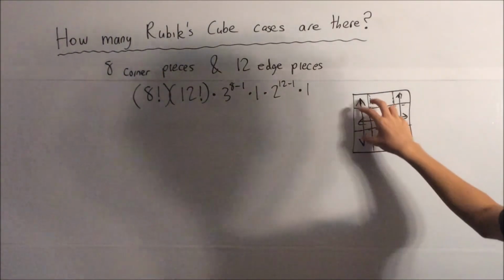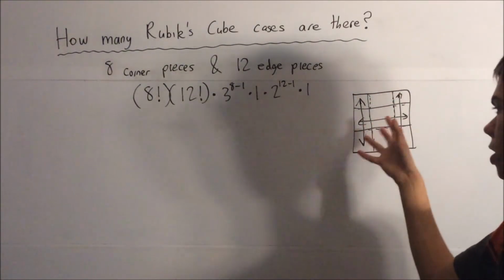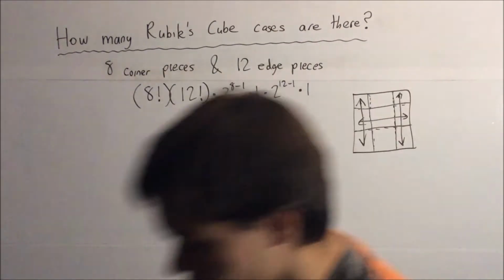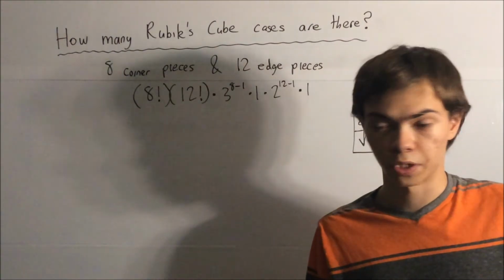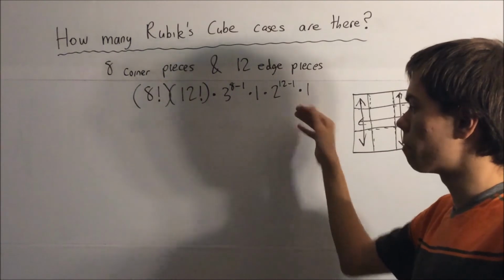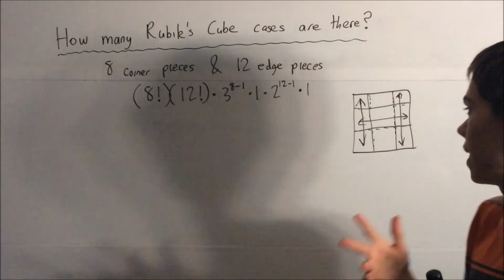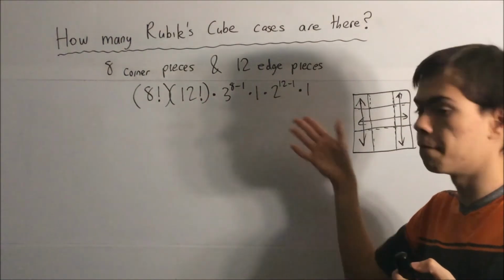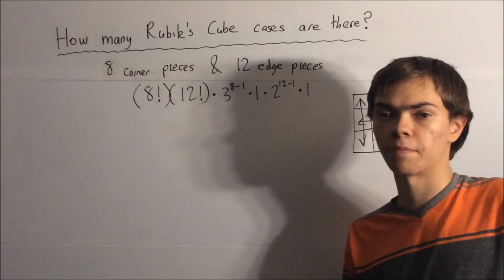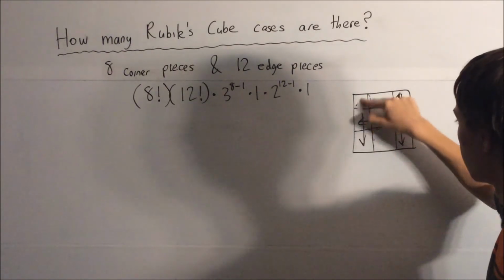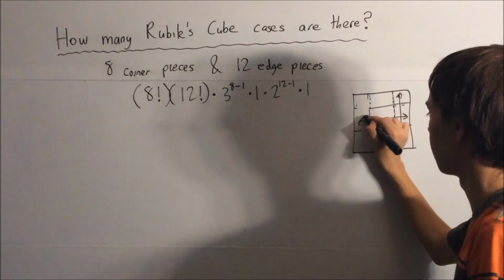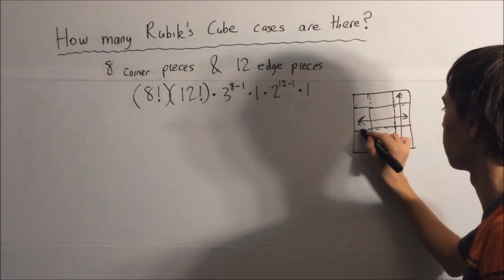So this is what we have. If we have an odd number of swaps, this would be unsolvable. This is impossible on a 3x3 cube. And on larger cubes, you would actually get something known as a parity. So how do we account for this in what we have right here? Well, half of all the cases that we are going to get here involve an even number of swaps, and the other half involve an odd number of swaps. So in this case, I'm just going to delete this arrow because that's not what I was showing. Really, the case that we were looking at was an even number of swaps, of course, all right?